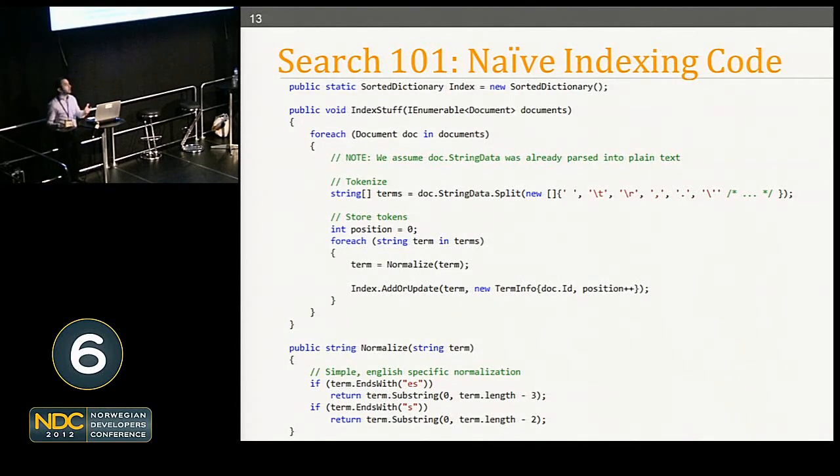I'm not sure what I'm going to do with numbers. Again, this is really dependent on my situation. And I'm going to tokenize that, and I'm going to put that into a terms array. And for each of the items in that array, I'm going to normalize them and then add them to the dictionary.